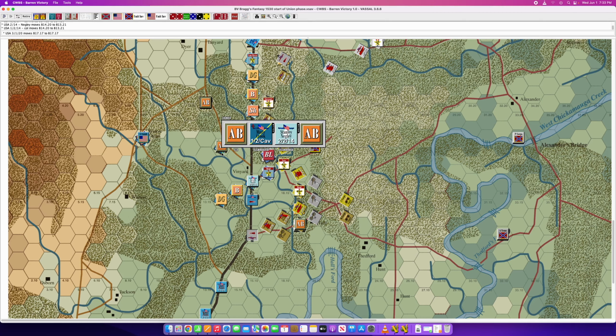The cavalry has been here since the beginning. I never know what to do with, or very rarely know what to do with cavalry, especially small cavalry units. I suppose I could send him down here to protect a flank. That may not be a bad idea, actually. We'll make a decision about that after I finish moving my other units.